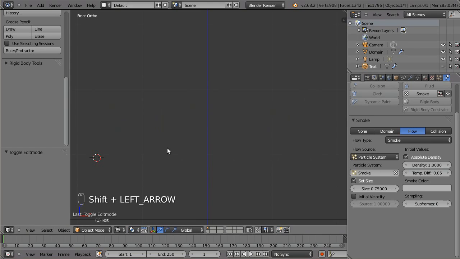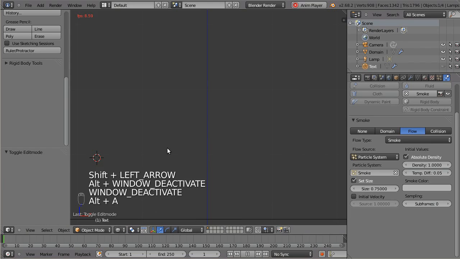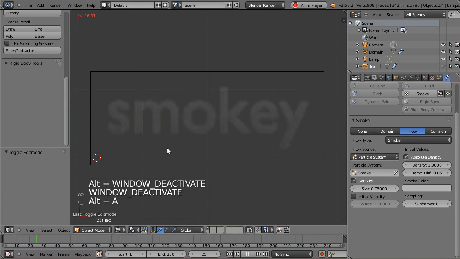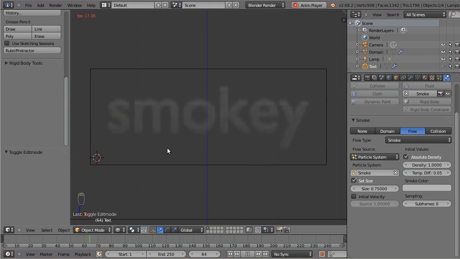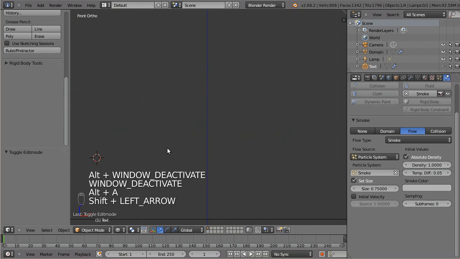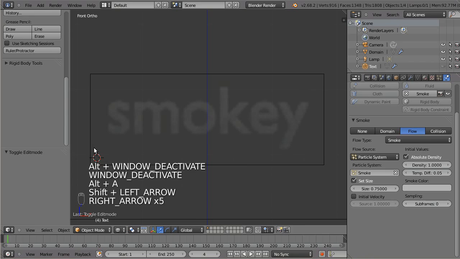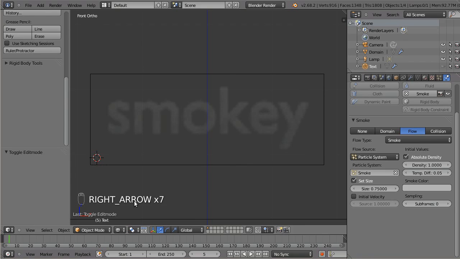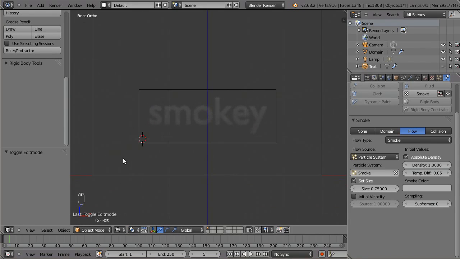And when we now go back to the first frame with Shift Left Arrow and press Alt A, we can see the smoke just stays there, and it's moving a little bit, but it stays there for the most part. So that's cool. It's a little boring though, but a really cool thing I like is a fast moving force field, which just messes up the whole logo and basically disintegrates it with a very cool effect.